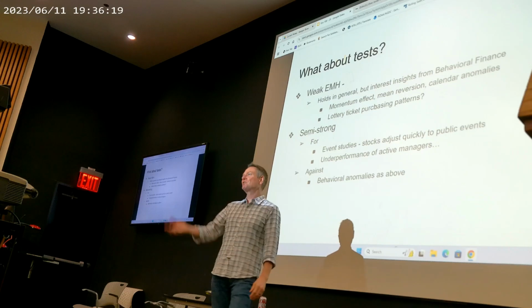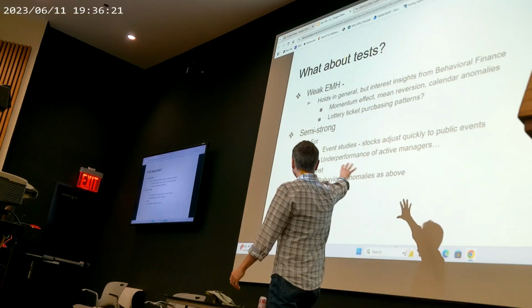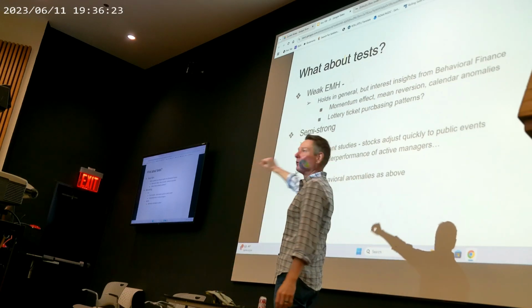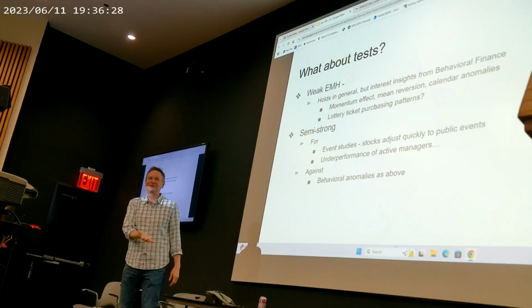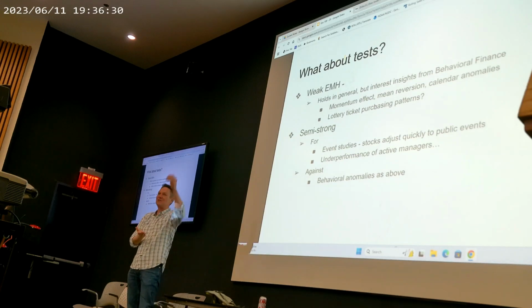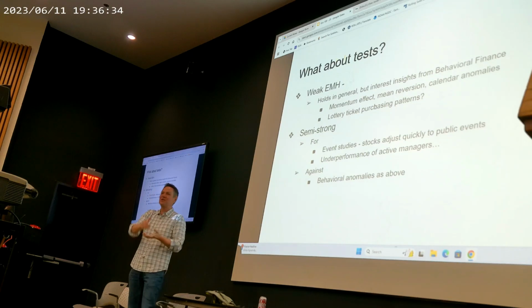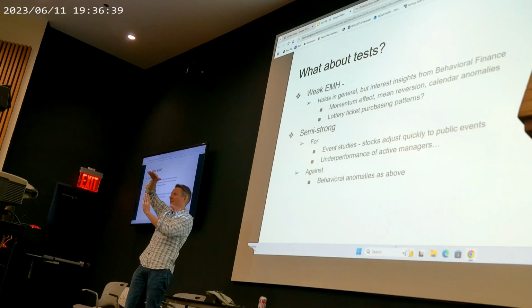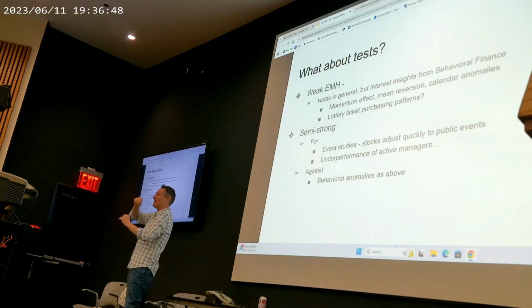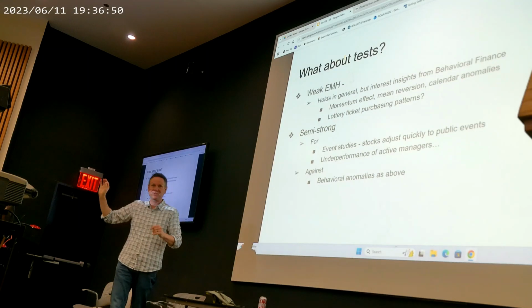Okay, now the semi-strong hypothesis, same kind of thing. What is the evidence that it in fact works? Well, we do a lot of these things called event studies, which are really cool. We have our master's students do a lot of them for their theses. What is this? You look at a price over time and study a particular event, like a Fed announcement, and then you see what happens to the price when the Fed makes its announcement, and how that event changed the course of the stock.